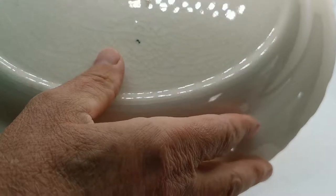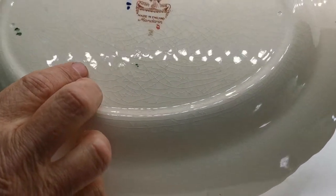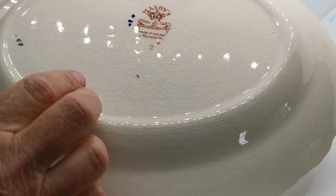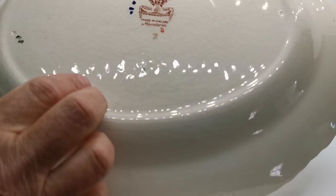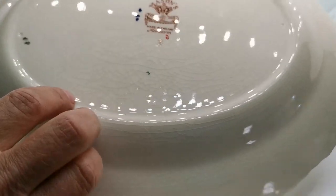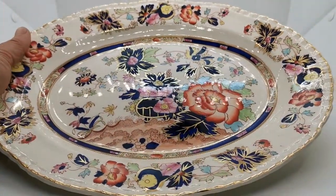The china mark on this one is the classic Mason's straight edge crown patent ironstone, made in England. It's quite easy to date that to just after 1923, when the 'made in England' mark was introduced. This mark was continuously used up until around 1940, so this platter is possibly antique or just coming up to antique — somewhere between 1923 and 1940.